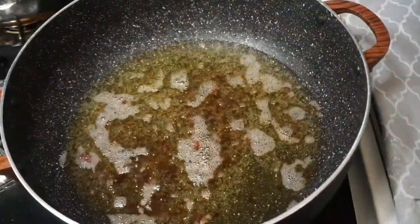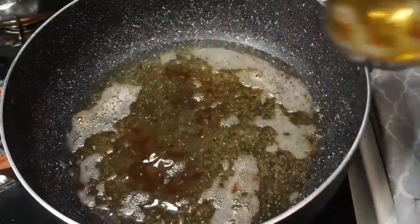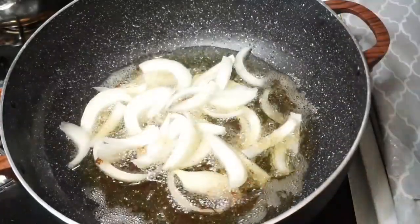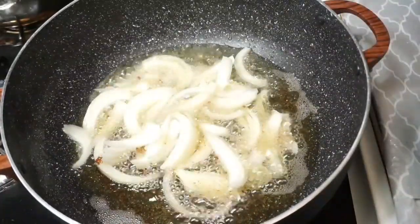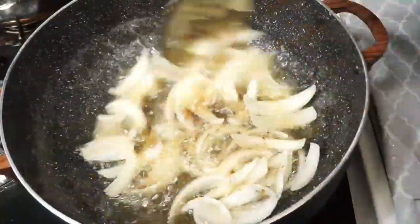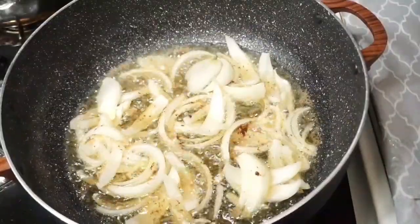So we're done frying the chicken. At this point, I thought my oil was too much, so I took some out. But guys, I ended up adding it back to the stew. You're going to see that later. So I'm adding my sliced up onions to it. Make sure you give it a stir and let it fry for about 2 to 3 minutes.